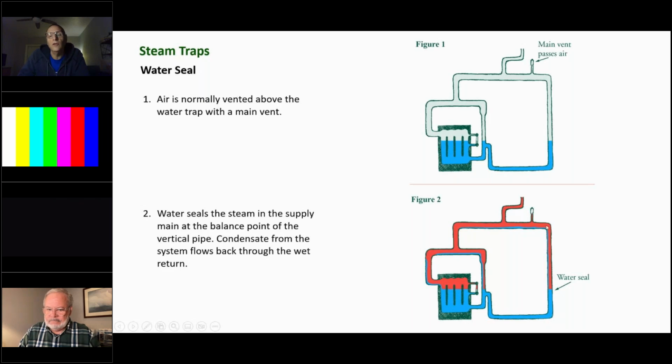So any crud accumulating, anything that comes back into the air vent before it shuts out, all that is going to gravitate down towards the bottom. And eventually your, say, 1.5-inch wet return is so clogged, you've got about a 1/2-inch diameter opening for condensate to pass. And then you can run into all kinds of trouble. So generally, if you're called in to replace a gravity return boiler, always look at the wet returns before you just go stick another boiler in there. And that's true of any boiler replacement.